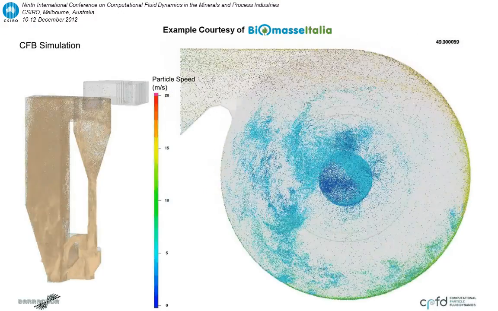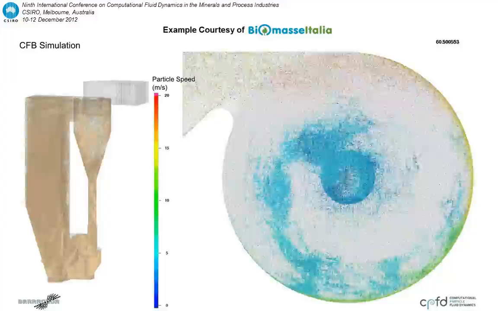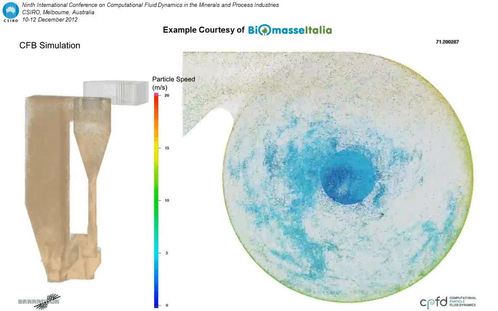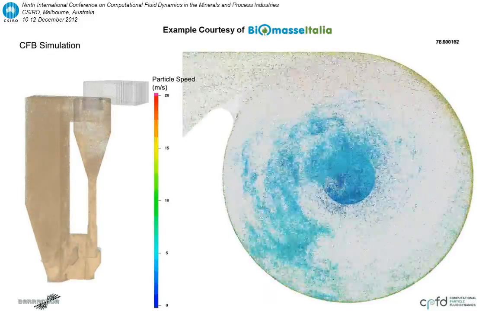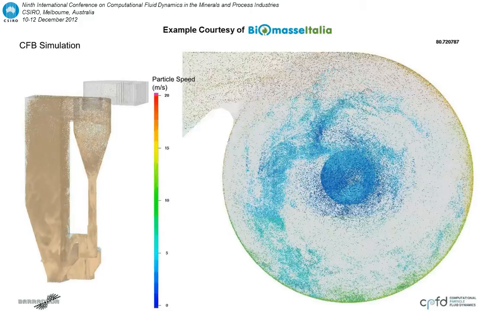Cyclone, of course, was modeled in detail, and you can see here the separation process of the particles through the cyclone. The high erosion area, of course, is immediately opposite the cyclone inlet, and that was a main area of study in this particular piece of work.